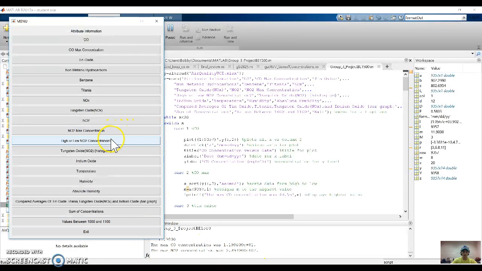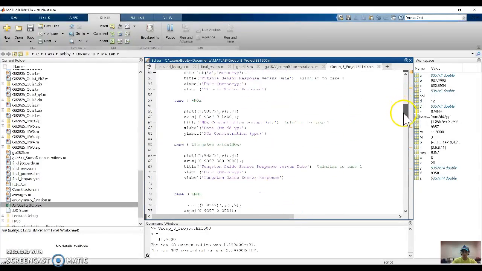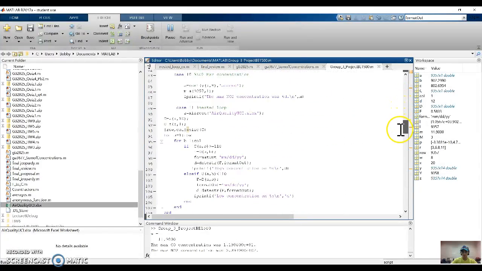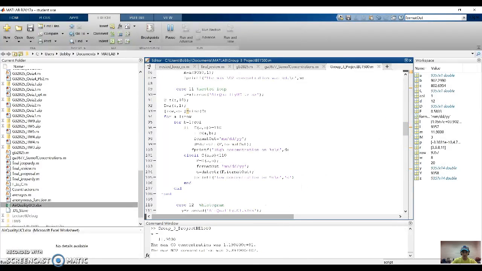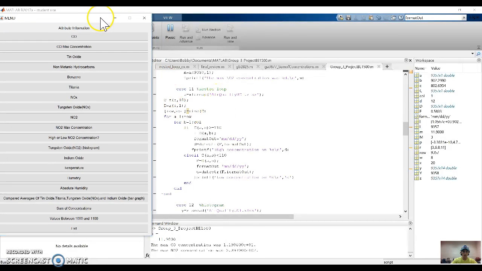Go down to the next, we have high or low NO2 concentration. So let's just scroll down. This is our nested loop. For our nested loop, you see here we have Z equals XLS read, so that just reads our data.